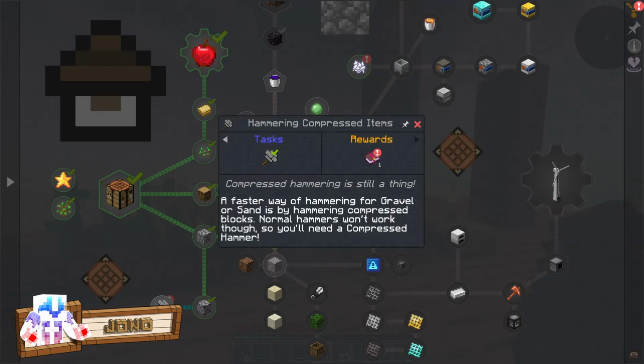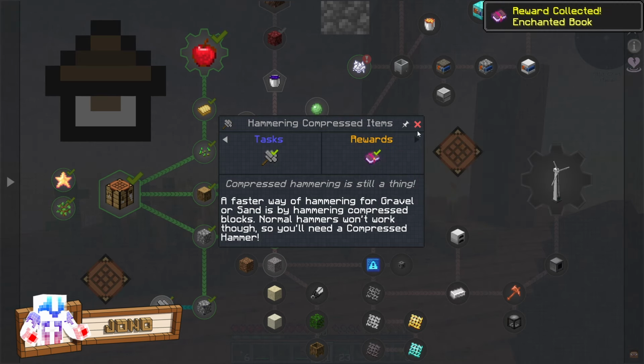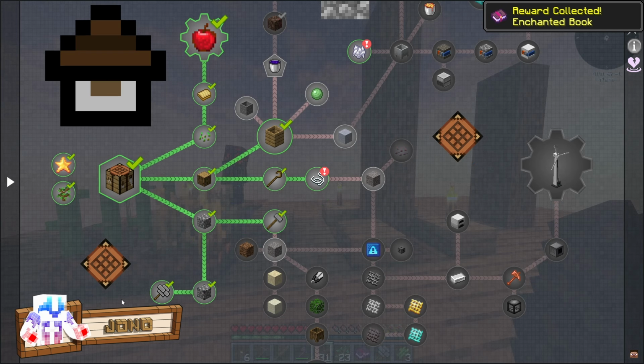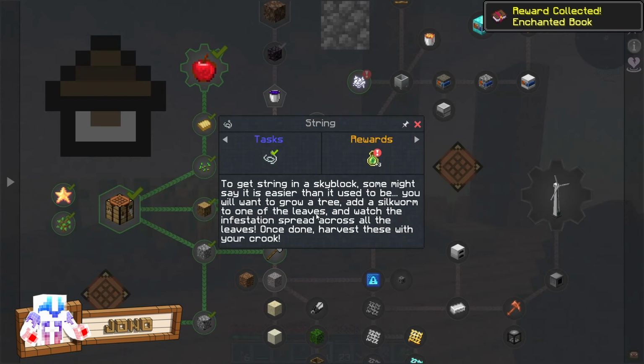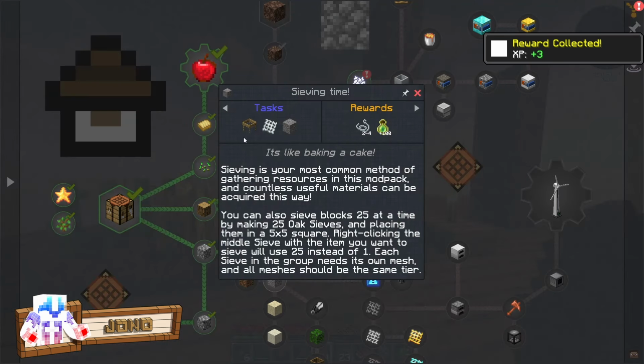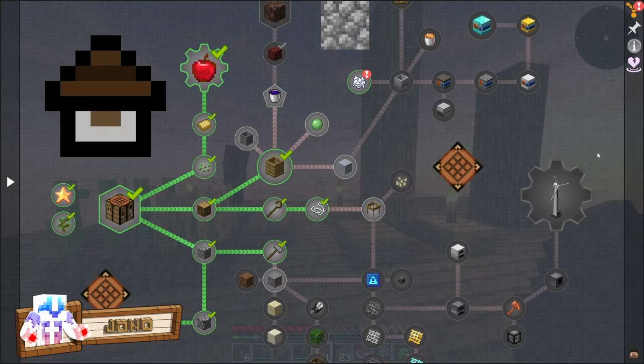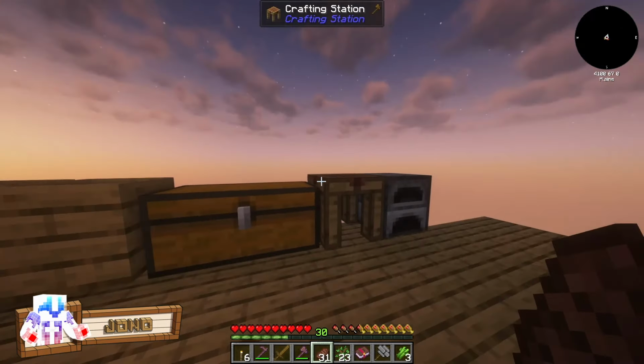We have now created this hammer, which is cool. Ooh, enchanted book. Increases mining speed of the tool. Cool, great, nice. We have now completed that quest. We've got some string from that tree, which now unlocks this. A sieving. So we can create a sieving station. Easy. Let's quickly create a sieve station.